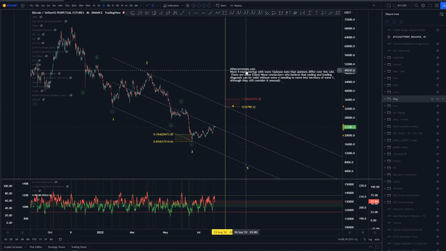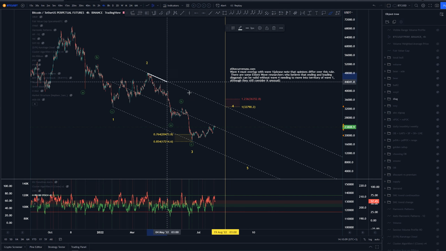So again, Elliott Currency is one of those places where I've been collecting a lot of information about Elliott Wave theory, and they have very good things going on there. So I really like their site, but this is again one of those vague areas within Elliott Wave theory that there are different opinions about. So I can't say what you should be doing. For me, I really do like the idea of getting to that wave 1 territory.